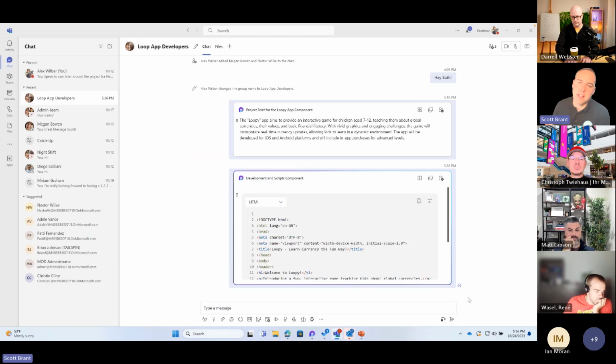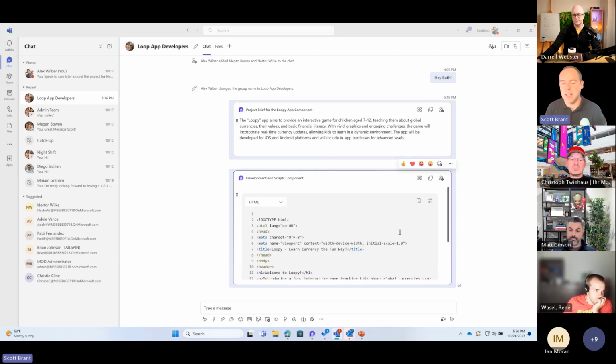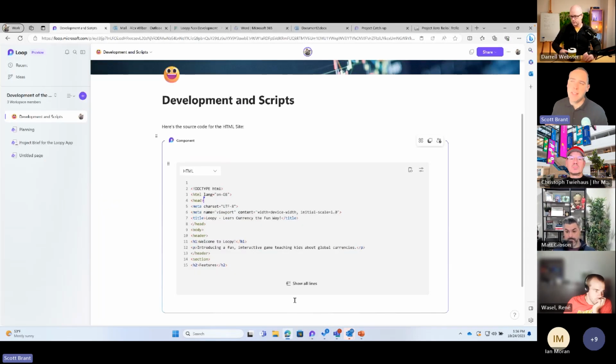So that also provides that experience in this scenario, at least for app development, where we now have the ability to update our code. We can even change the language if that's what we want to do later. So it's quite powerful that you'll be able to take a code block on one of your projects and effectively bring that into one of your chats, or one of your emails. It's a more recent enhancement inside of Loop, but very powerful to use for that type of project.